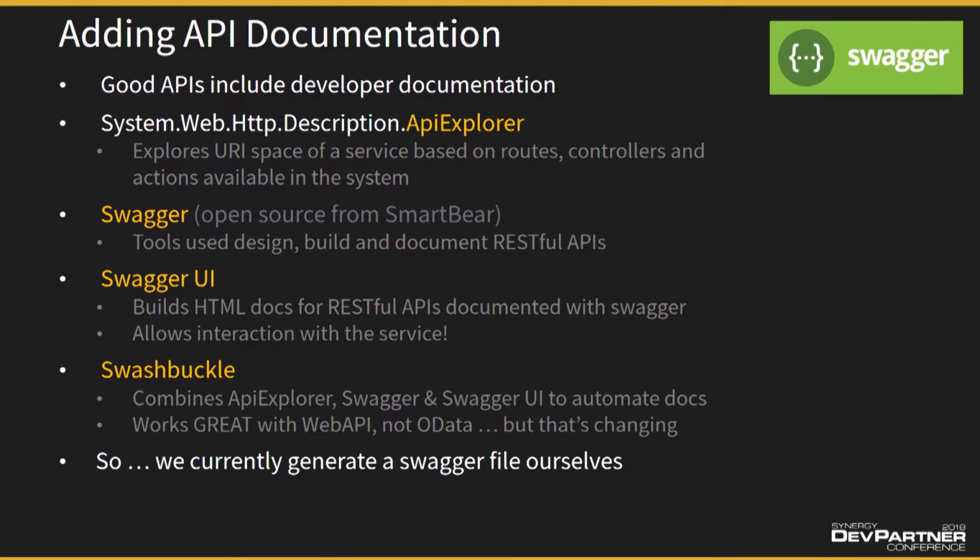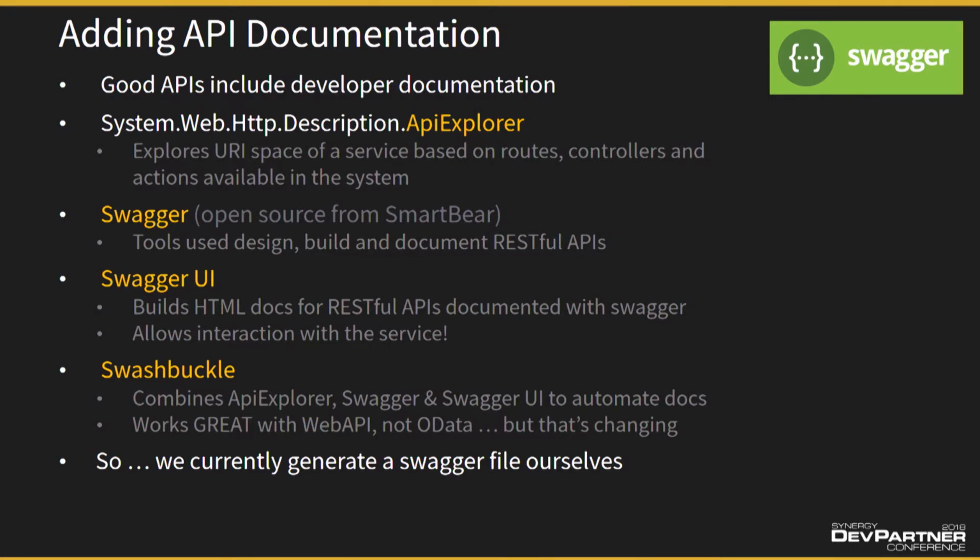Swagger, which is an open source thing from SmartBear. Remember the guy that did the keynote speech at the conference last year? He was from SmartBear, that's the same company. They're the ones who support the Swagger environment. Within Swagger, there's something called Swagger UI, which is what specifically generates HTML documentation. And we would like to be using a tool called Swashbuckle, which actually generates this documentation automatically for us based on the code that we generate.